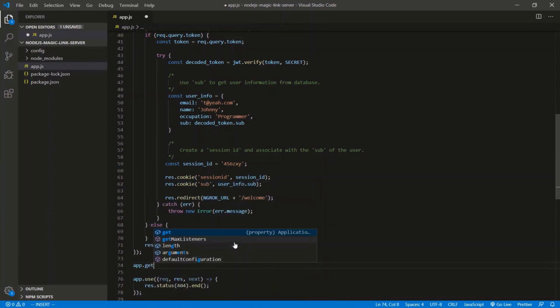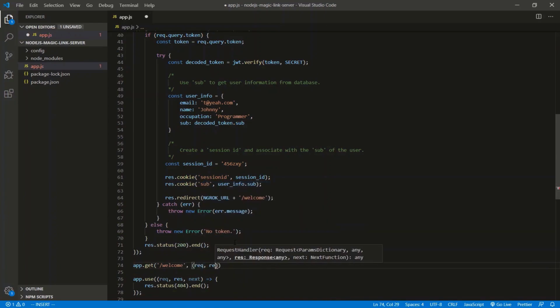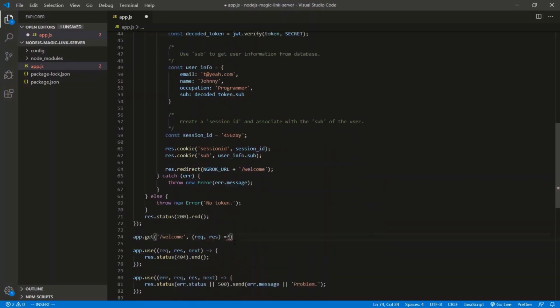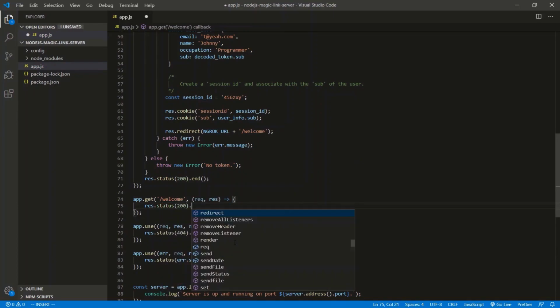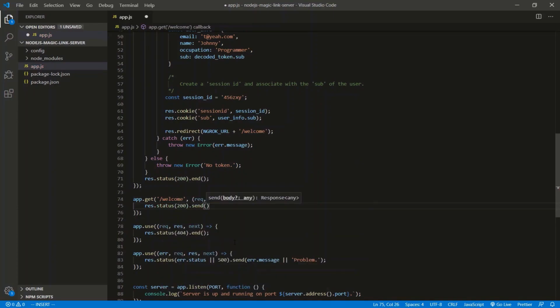We'll do an app.get of a welcome. We'll do a request, we'll do a response, we'll do an arrow function. Let me scroll up. And all we're going to do is res.status 200, and we'll send some HTML.